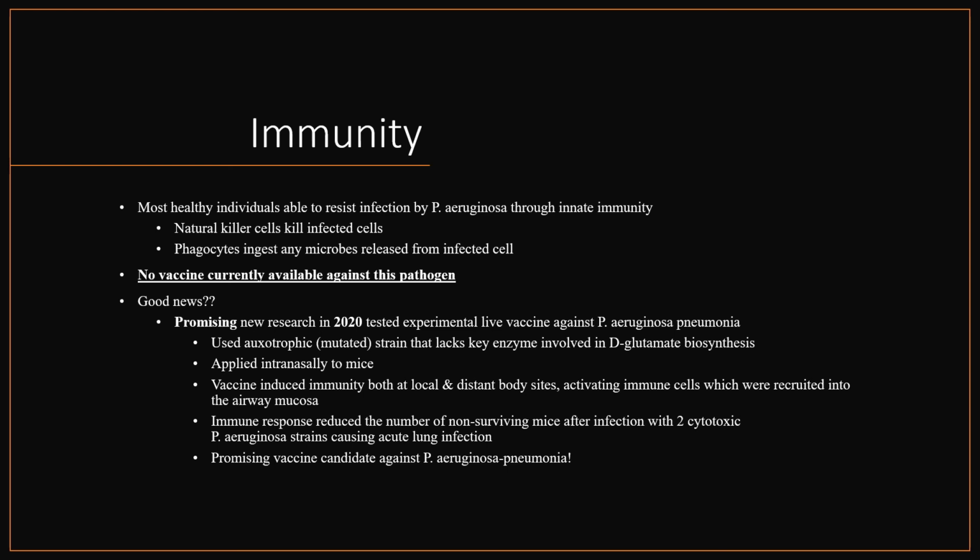So they found that the immune response that was created actually allowed more mice to survive even after injection of two different strains of this bacteria that cause acute lung infection. So key takeaway is that there might be a promising vaccine out there against the strain of this bacteria that causes pneumonia.